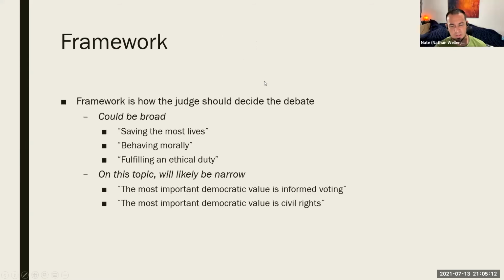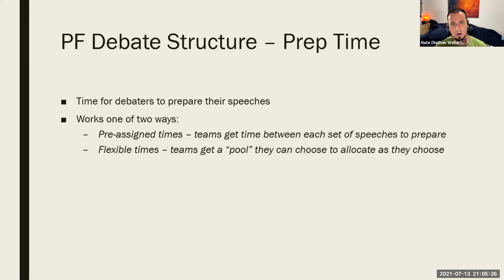Sometimes with a flexible time one, you may actually tell the judge, I want to use 30 seconds or I want to use a minute. And then they try to let you know when that minute's up and you can continue on. But yeah, you're limited as a pool. One major mistake that I've seen would be if the pro team is saying, all right, we're going to use 1 minute, and then the con team is like, okay, we want to use a minute. I'm like, well, then wait for the pro team to finish their minute. Otherwise, what are you trying to do? Burn through both of your time at the same time, which is illogical. Just FYI.